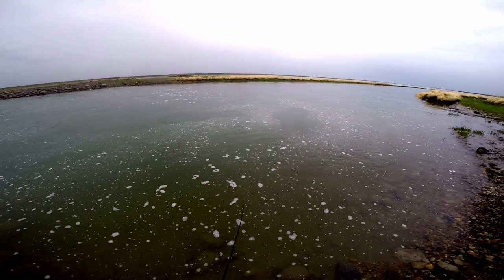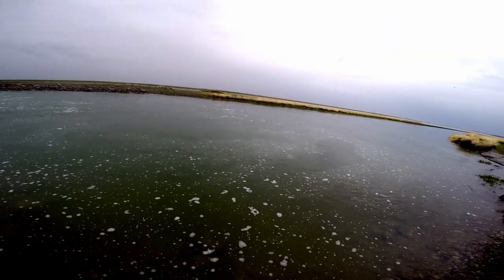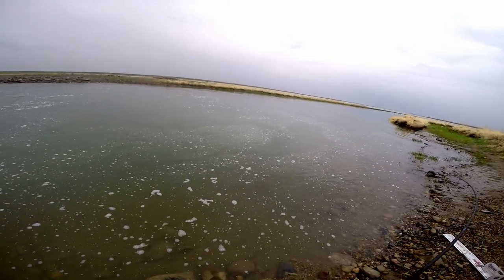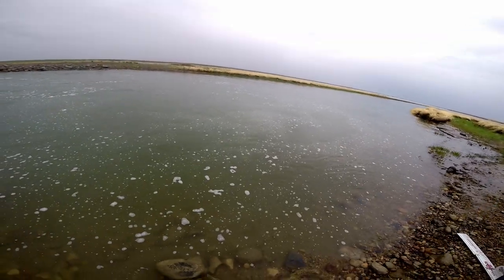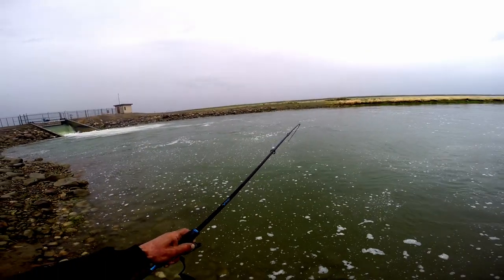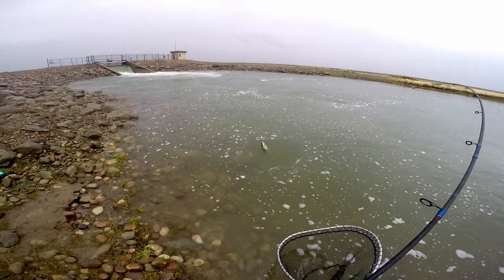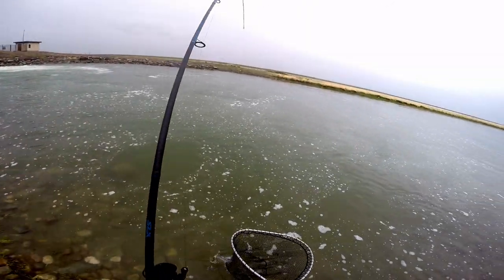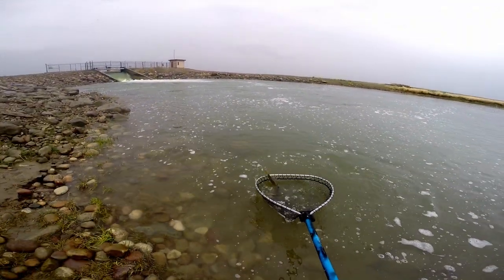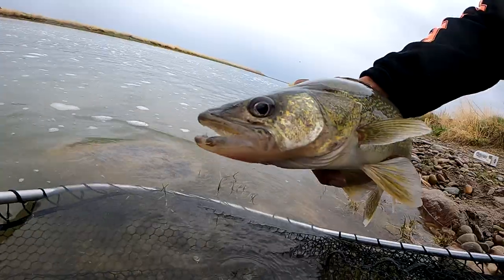These walleye best protect their neck. Bingo! Just as I say, these walleye best protect their neck, I hook into a pike. Or is it a walleye? It's a walleye. The old flicker shad turns us a walleye. He's barely hooked. That fish may come off. Look at that. Yeah, in the net. Walleye, baby, on the flicker shad.